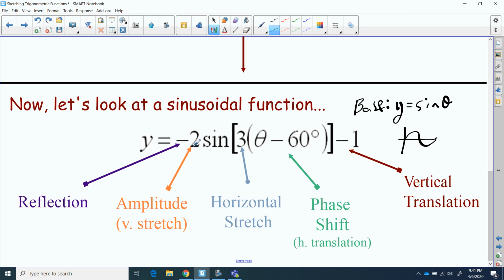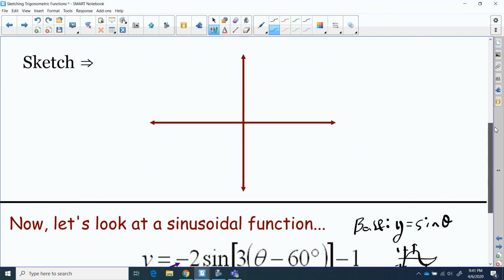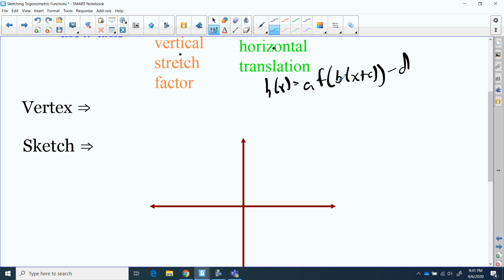The 2 is going to stretch it vertically by a factor of 2. So now instead of going up to 1 and down to -1, it's going to double this number. So now it's going to go up to 2 and down to -2. And again, I'm doing this really quickly. We're going to get lots of chance to practice this in a moment. I'm just trying to draw a connection to our first unit on functions and see how this is all tying back together.